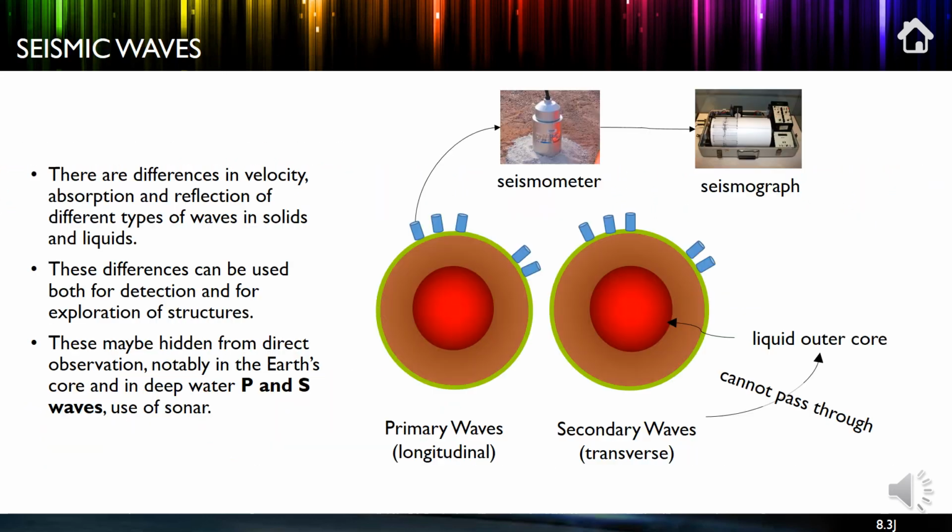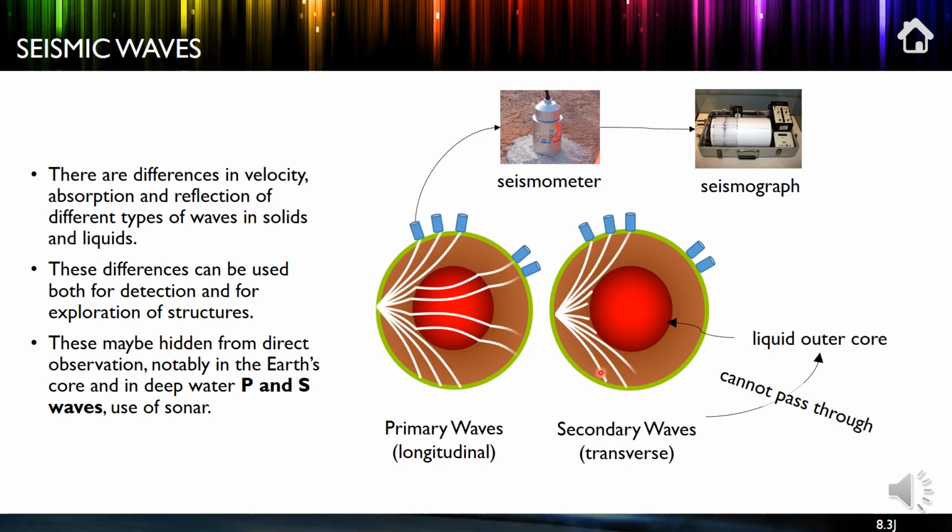So when we have a look at this next slide, we see on the left we've got our earthquake and the waves spreading throughout the planet, and the primary waves will travel through the liquid core, but the secondary ones won't, and that gives us this shadow effectively. So these two seismometers will pick up nothing, and this gives us information as to what the center of the core of the Earth is like.